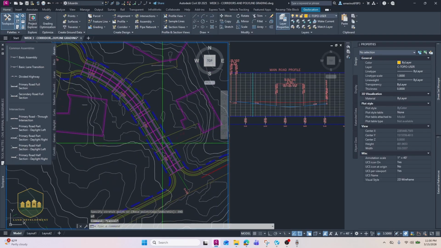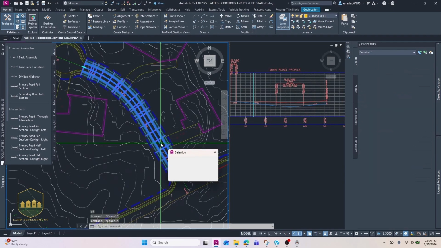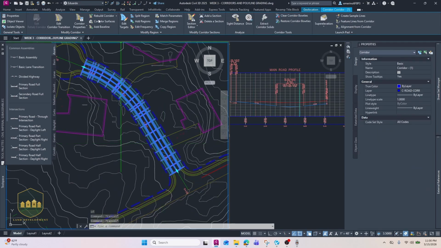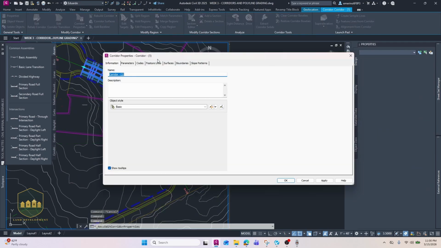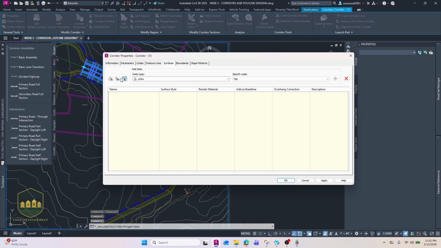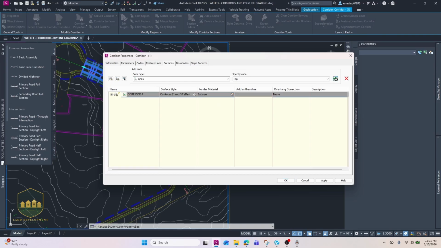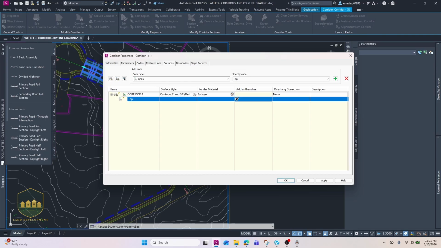So the very next step is I'm going to take the corridor properties, surfaces. You're going to click on this one. It's going to create a surface. I'm going to call it corridor A. And then we're going to come here, links, top, press the plus button, check this off.